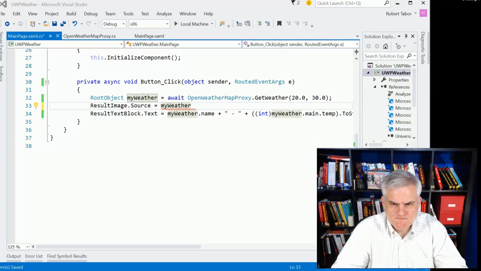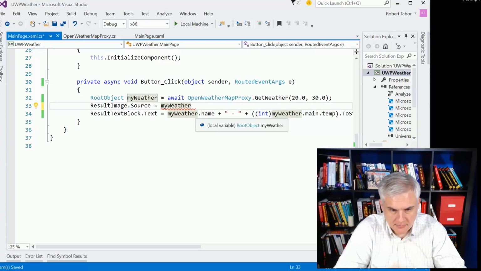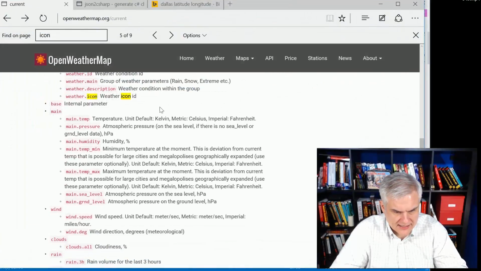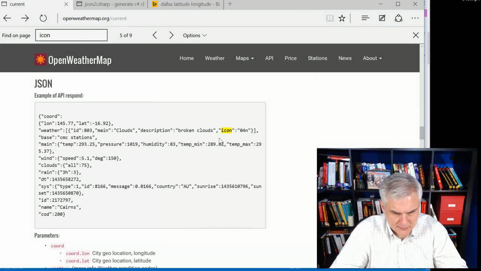I think in order to get this to work, I'm going to have to act on this a little bit. I don't think it's going to give me back the data that we need. If you take a look at this example, it gives us just 04N as the icon.